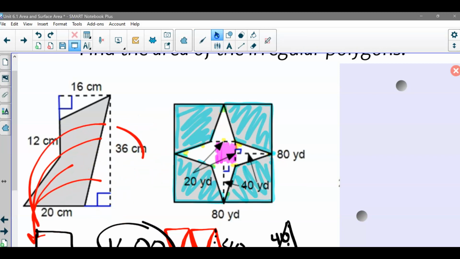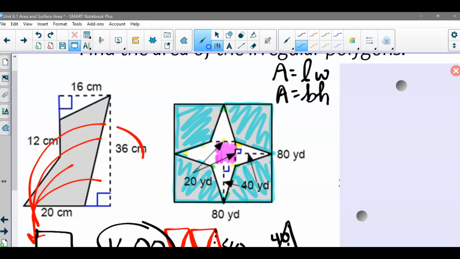Area equals. Okay, area equals, we could do length times width, we could do base times height. We don't actually have to be so specific because all sides are the same. So what's the other version we can do for a square? We got that one, it's the same thing, base and height, or length and width. Or what else do we call it? Side squared. Side times side, which is really side to the second power. That's the one we generally use for squares.